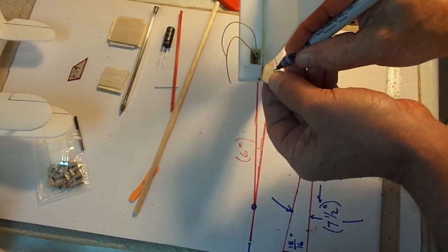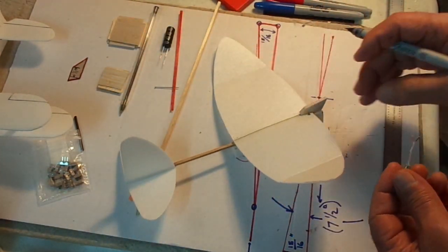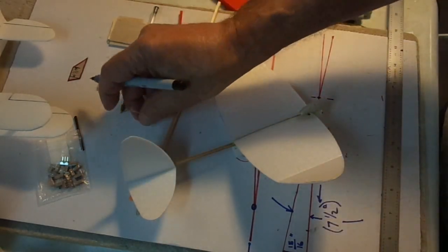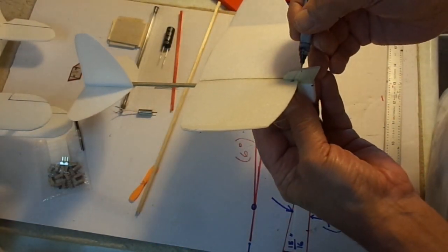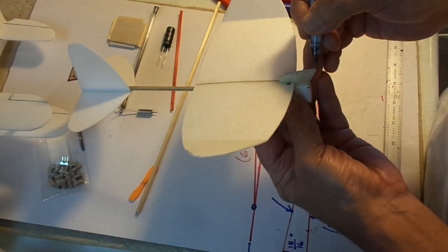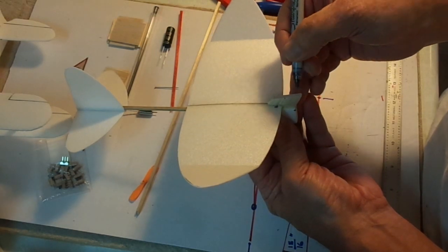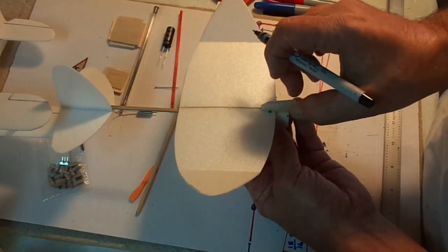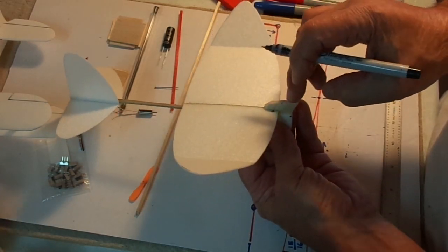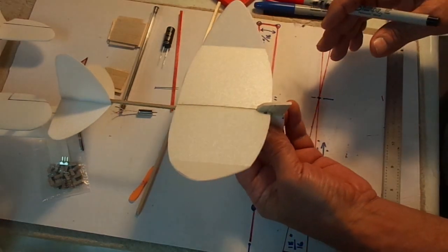If you're using the styrofoam motor pod, you don't need to do this. It's just for the balsa one. So forward of our little mark there, we want to leave this area nice and flat, because we're just going to glue the motor right onto there. And by holding it down against that surface, we'll be assured that we have the correct amount of up thrust in it. Should work out all right.